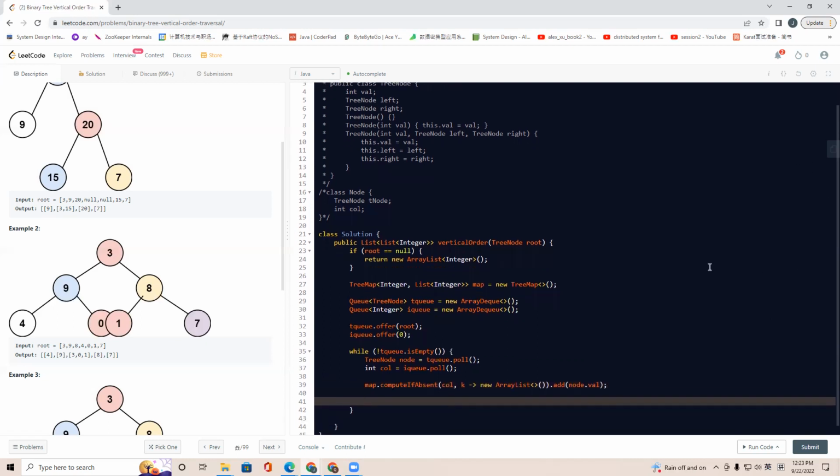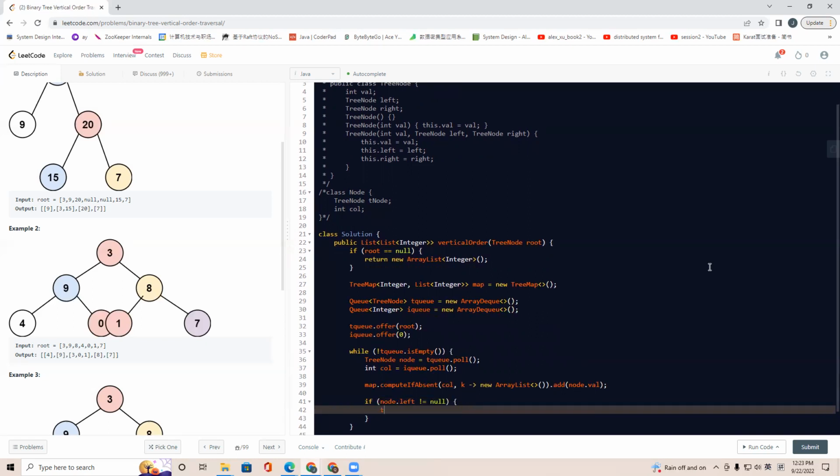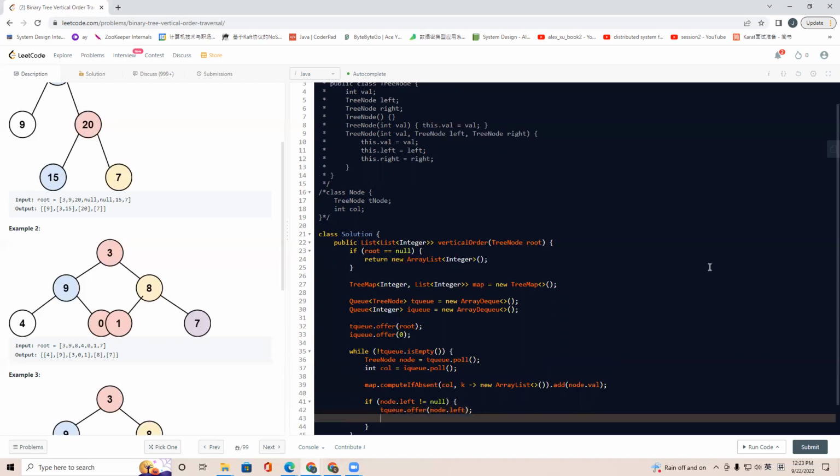Now we need to check if it has a left child. If node.left is not equal to null, then we put it into the queue: TQ offer node.left, and also the column index queue, IQ offer column -1.